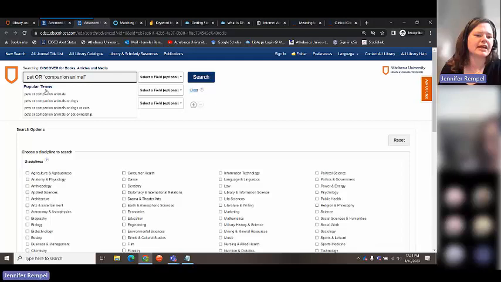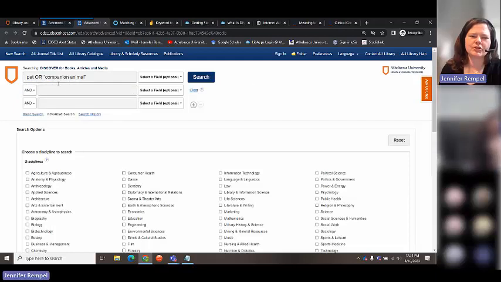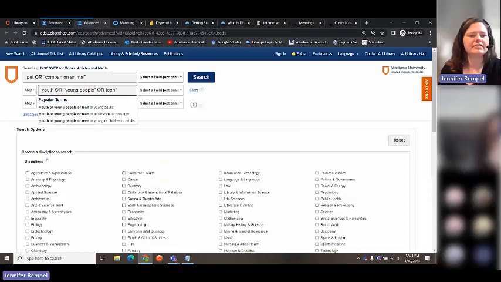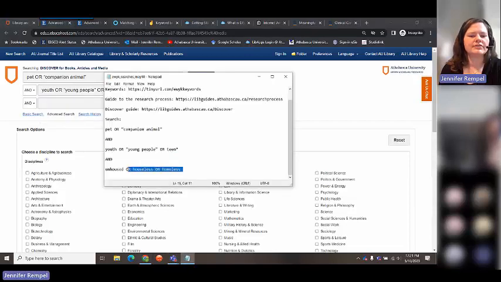Okay, so pet or companion animal, it's already in here. You will see the automatic fill. Kind of frustrating because it doesn't include quotation marks, and those are pretty important. So pet, companion animal, and youth or young people or teens, teenagers, etc. Okay, young adults, that's a good one. Adolescent. Okay, some good ideas here. If you use this, you want to go back and fill in the quotation marks though. And finally, we want to use our unhoused keywords.